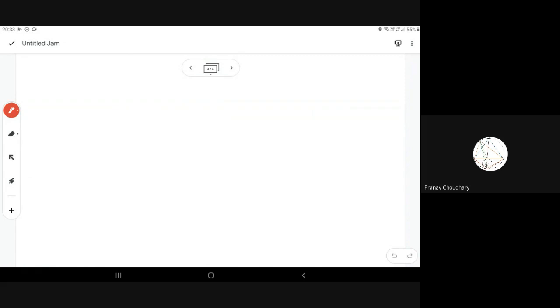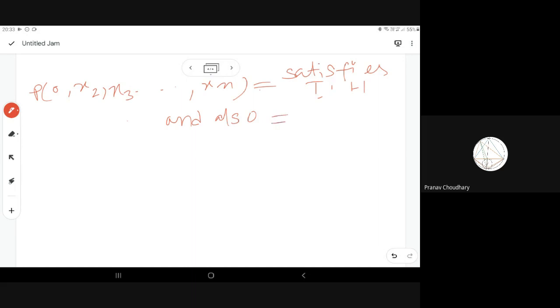Also note that if x1 say divides p, you can just divide out x1, right? So now let us look at p of 0 comma x2 comma x3 up till xn. By the hypothesis, we assume x1 does not divide p. So this is a non-zero polynomial, right? But it also satisfies the inductive hypothesis. The inductive hypothesis is: set two of them equal and they give 0, right? It satisfies the IH, and also it's not identically 0, right?